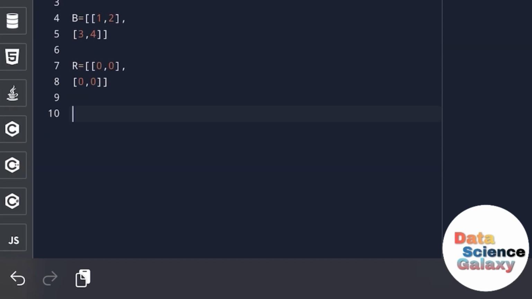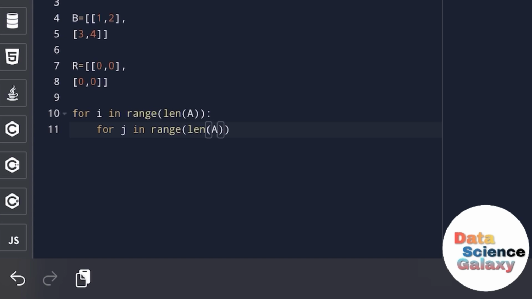Now let's go ahead and make use of the for loop: for i in range. Range is a function, a built-in function in Python. Okay. Length of the first matrix. And we come inside the for loop. And let's say for j in range. Again, we're going to make use of the range function here. Len of, okay, let me get in the braces.